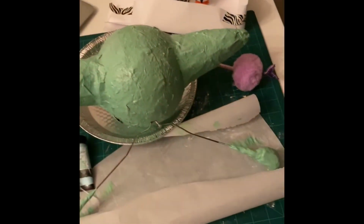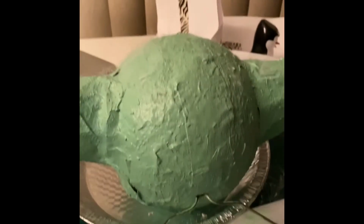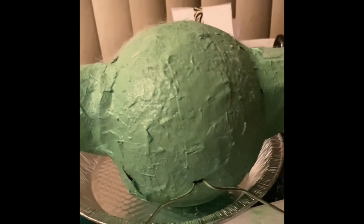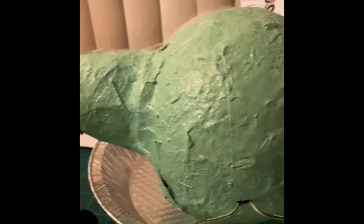But so now here is the Baby Yoda. I did some touch-up paint on him, and then I sprinkled some fake fur that I got, like a little piece of fake fur from Hobby Lobby. Hopefully most of that will stick.